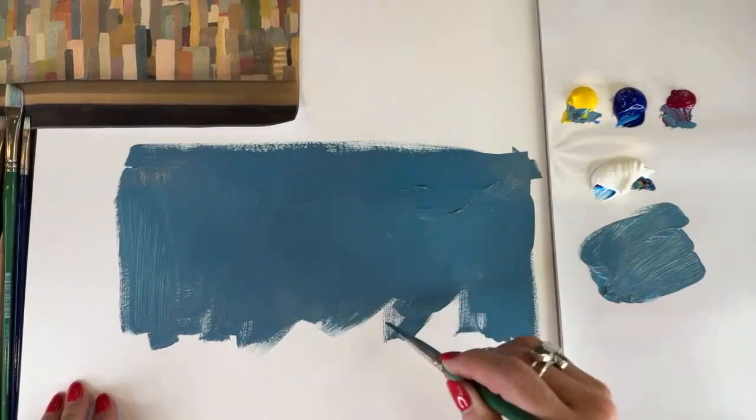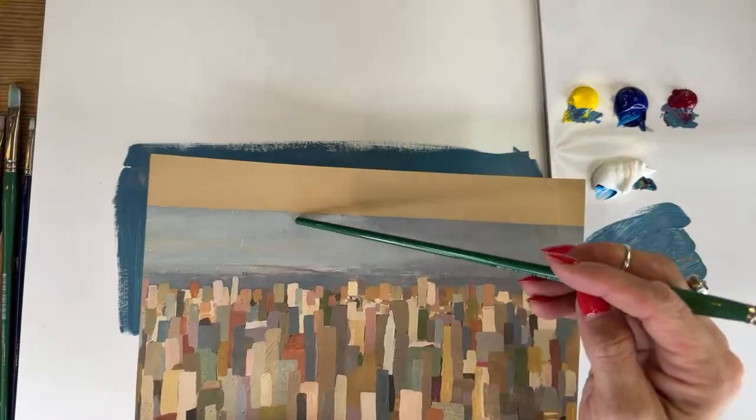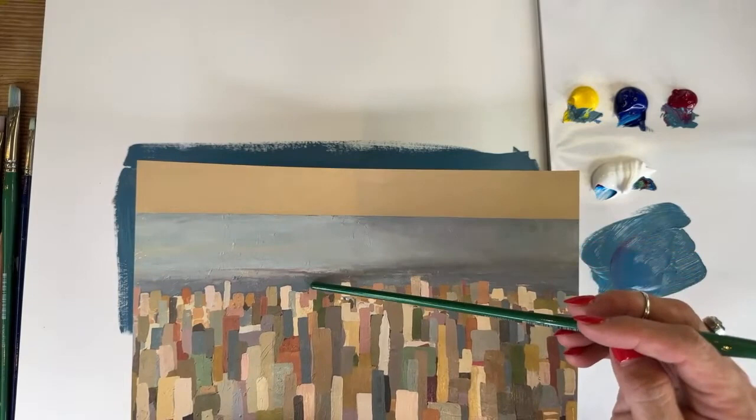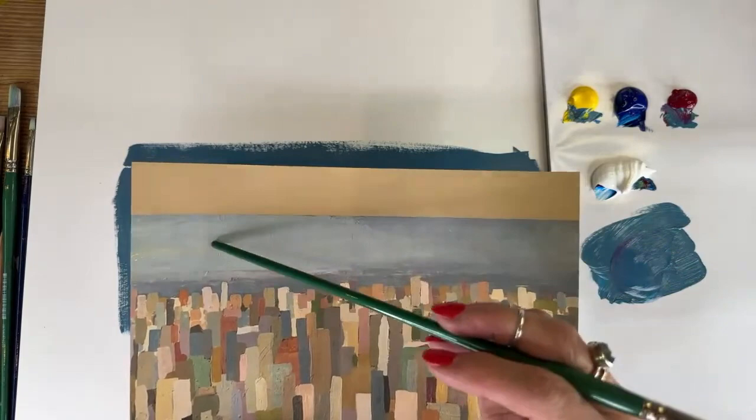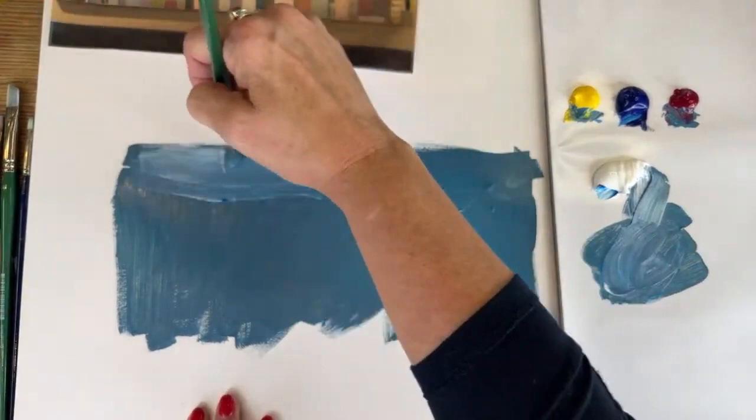And just so you know, when you're painting an outdoor scene, up here, the higher it is, the sky is closer to you. So it's actually further away when you get closer to the horizon. So it's more neutral down here and lighter and brighter towards the top. So I'm gonna make it a little lighter up here, is what I'm trying to say.